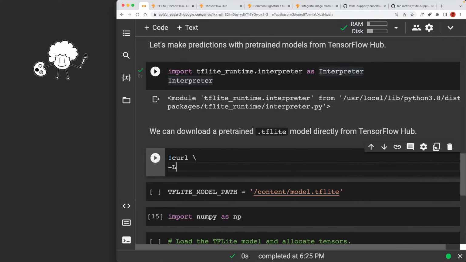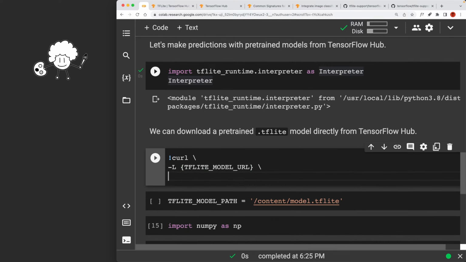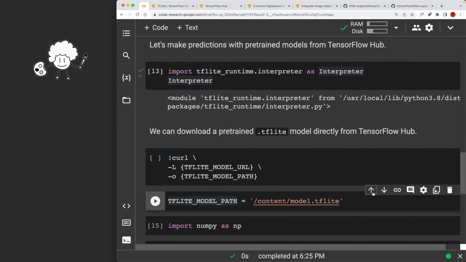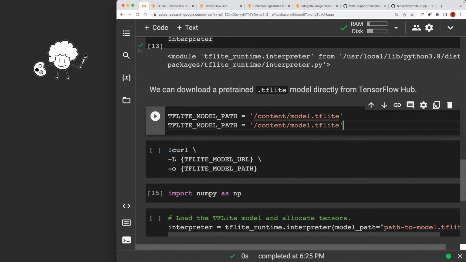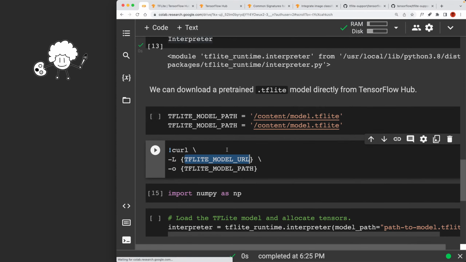Curl -L, TFLite model URL, and we're going to save it as TFLite model path. So we will put that above, and we'll put the URL variable here as well.